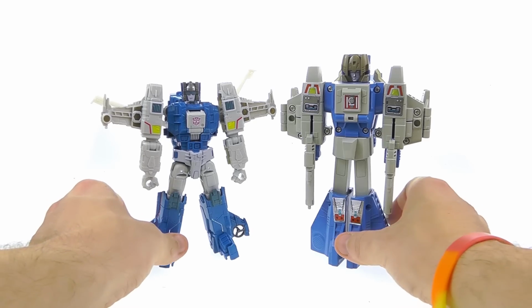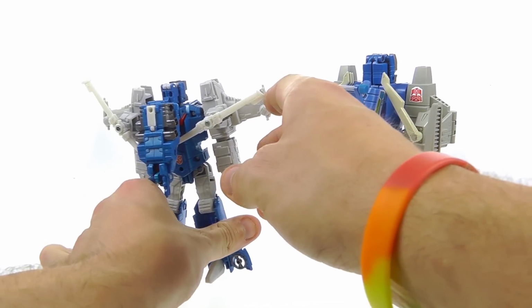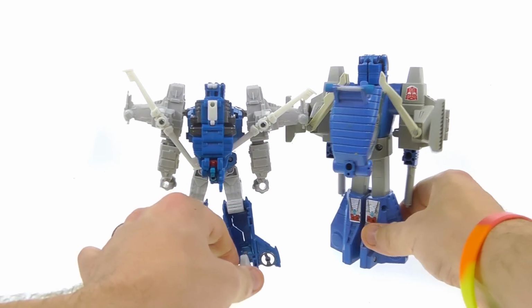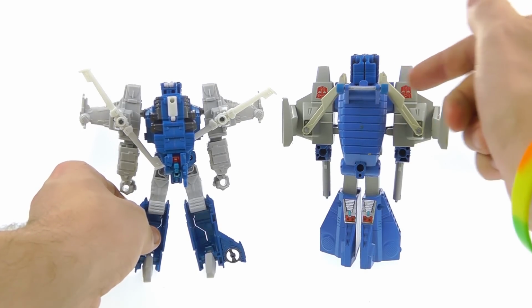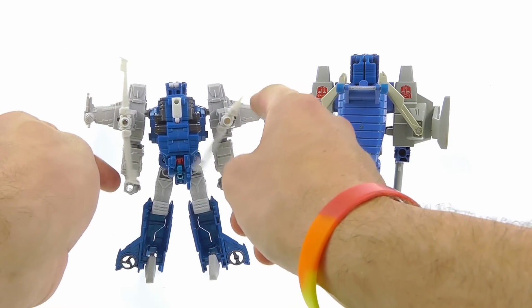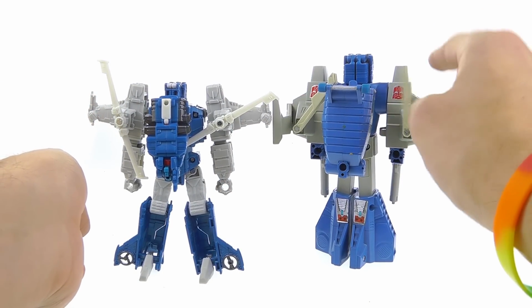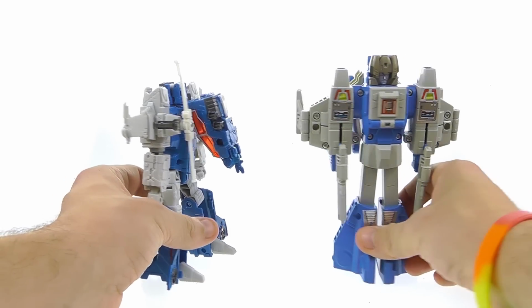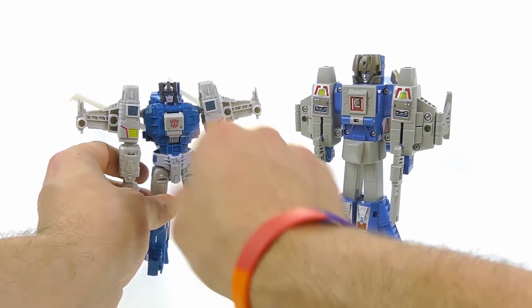And again, you can see a lot of similarities. The thing that I don't particularly care too much about, like I was talking about, is the propeller thing in the back. This one did have the 3 of them. I wish that you could collapse it around and kind of just hide it like I was doing with this. As it is, these are just always going to be flopping around here. I mean, this goes there or there. That's really about it. And then obviously you have the little section right here with the wings that fold in. I don't think these look all that bad.